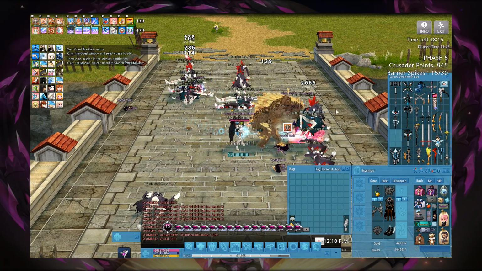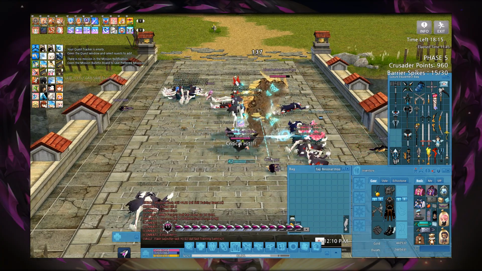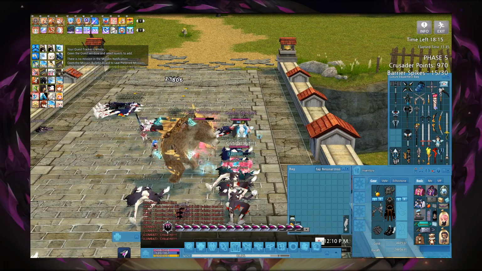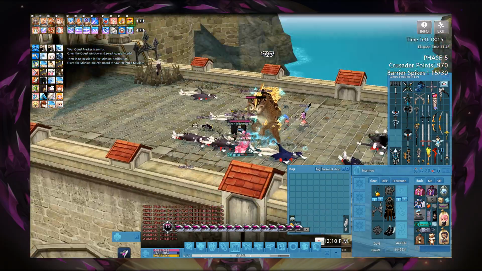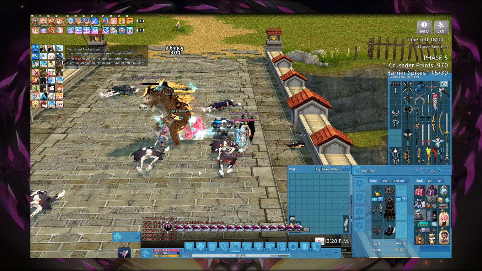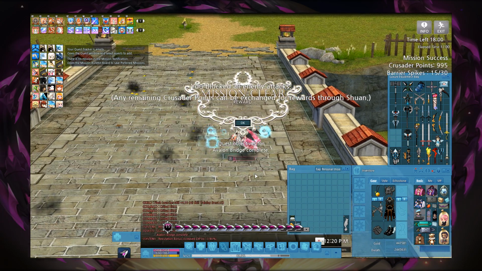There we go. As long as you've got a tanky enough pet, like a scooter or something, you don't really have to worry about it dying, because these things only seem to use physical attacks. Alright, so 15 out of 30. So this went pretty well. And just sit here and normal attack it until... There we go.